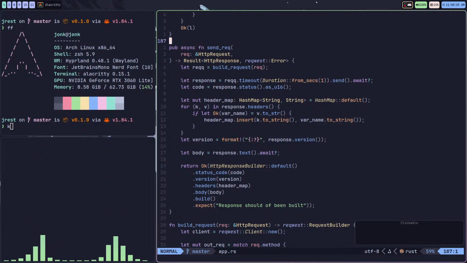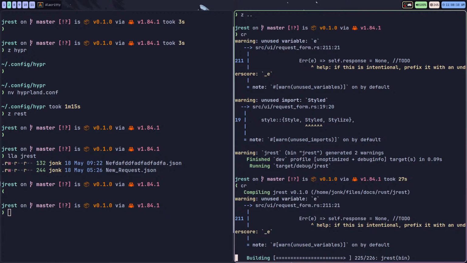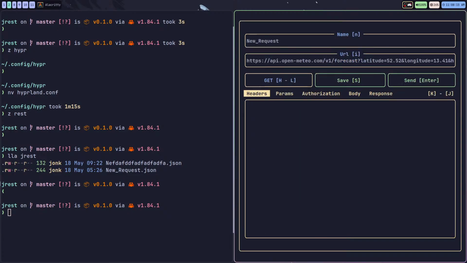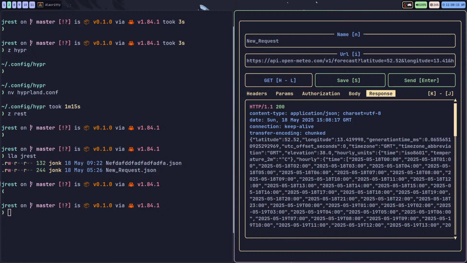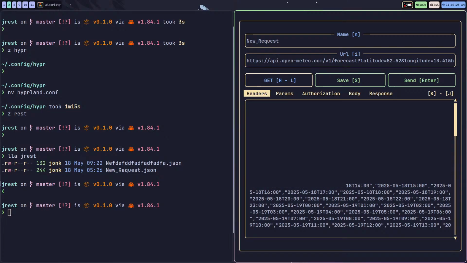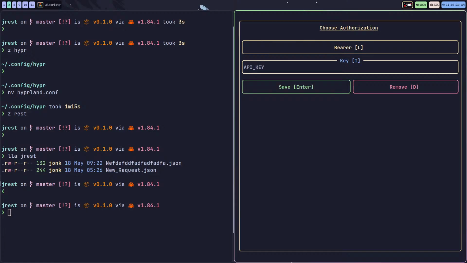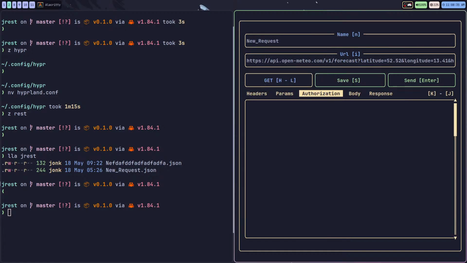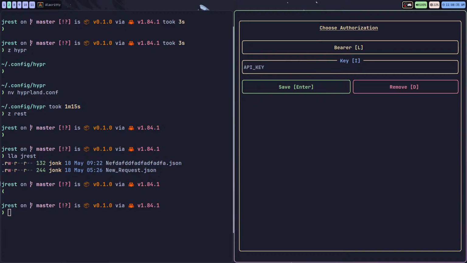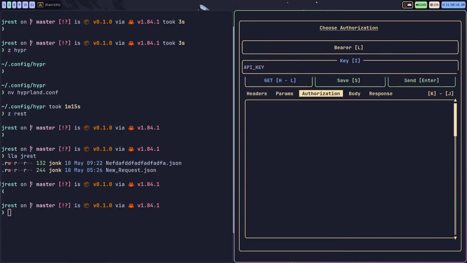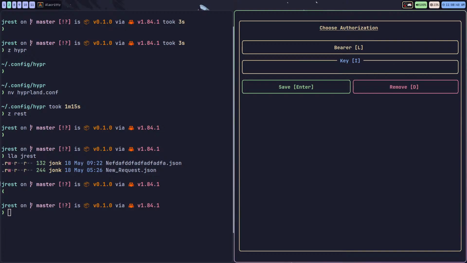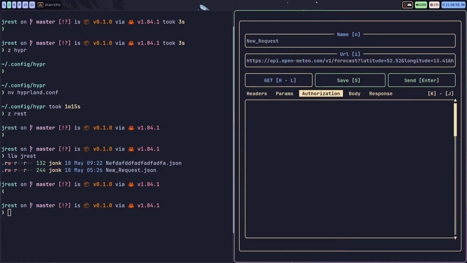Okay, so then we can actually move on now also, since this is going so fast. This is all going really quick today. So we got this. Now, I think I want to improve the functionality of this user interface. As I was mentioning way at the beginning of the stream, when I tab into one of the tabs, it brings up something like an advanced tab mode that lets you do more regarding the tab. So with this authorization tab, you can add or remove authorization. Currently just handling these two types of authorization, bearer and basic.